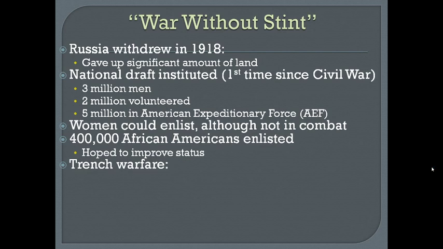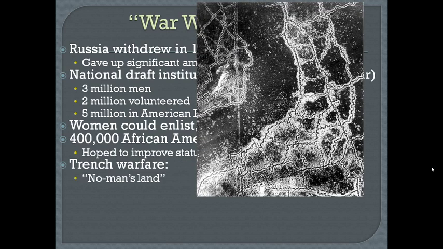For the actual war itself, we have something called trench warfare, and pretty much this is a map of what a battlefield would look like in World War I, and all of this in white and all these lines drawn out, these are the trenches. You can see the trenches here and here. They would be opposing sides. And this area here, without the lines drawn out, that was called no man's land, and you would not want to go in there because you get bombed and blasted from both sides, from your enemy and your own.